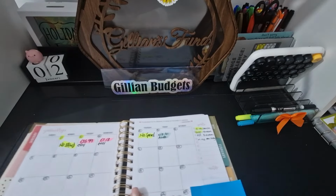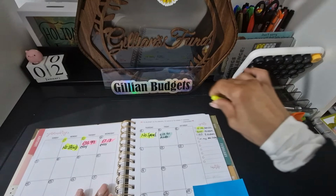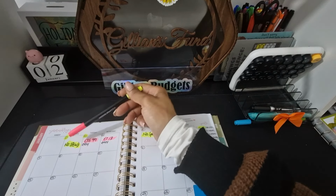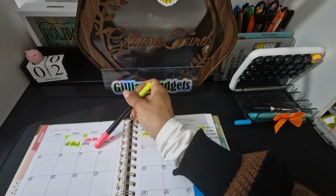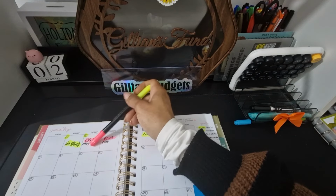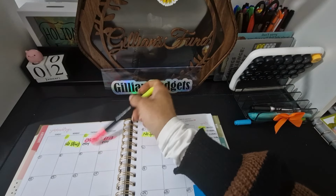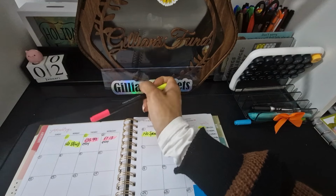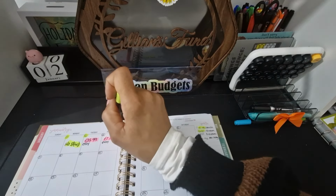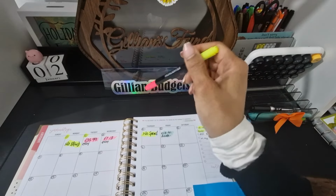So obviously, starting on the 1st of January, we had a no spend day. I didn't spend any money on the 1st of January. On the second, which is a Tuesday, I bought something on Etsy, which I will show you, which has arrived now, which is £35. Wednesday, I bought some more stuff on Etsy, which was downloadables. I'll show you those. They're printables.